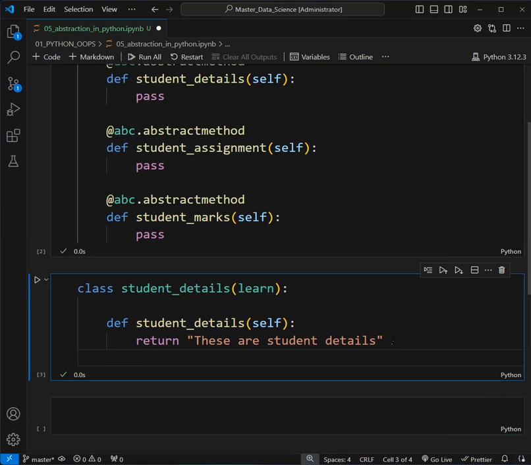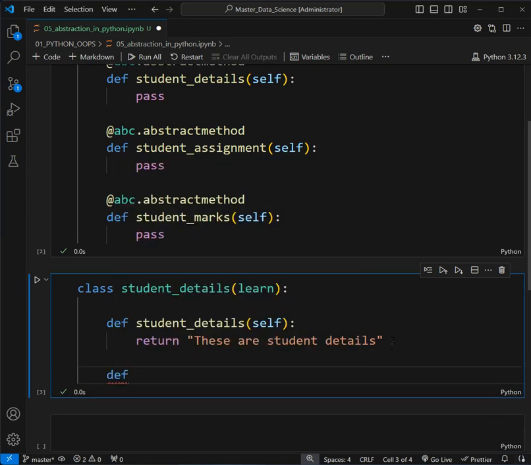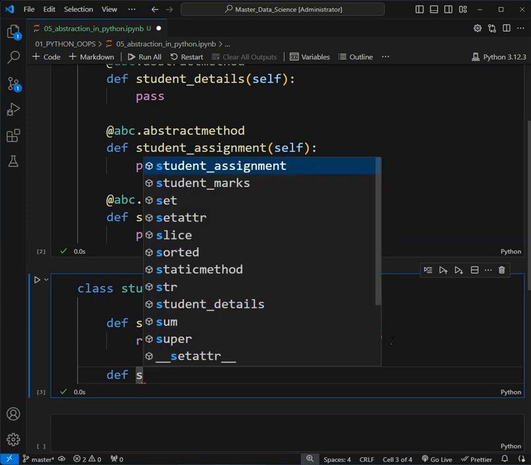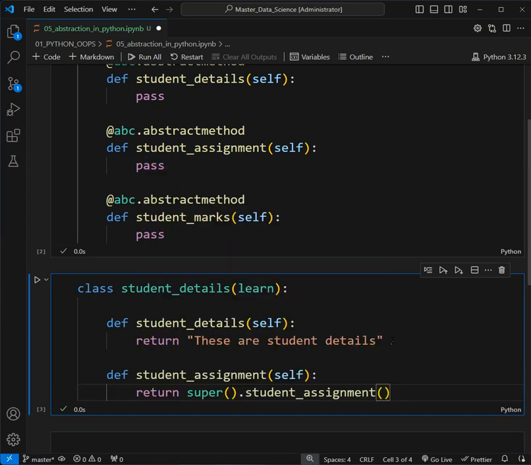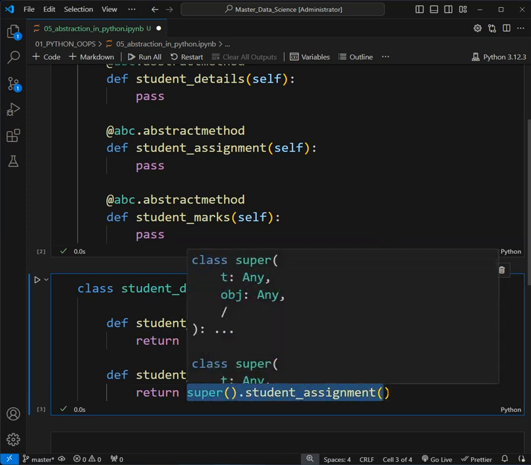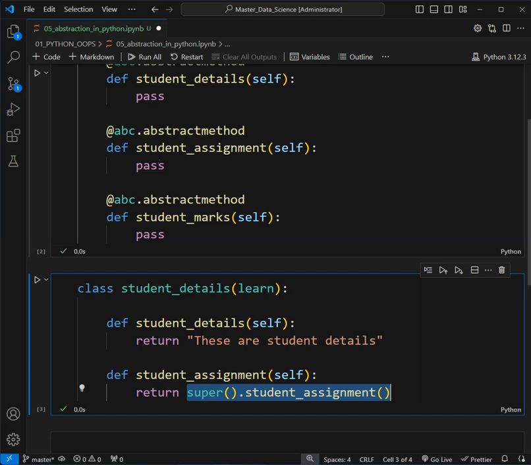So here let me take another function so that we can see this implementation of multiple functions. So now again it is inheriting the super class. Like this is the super class in which this function was firstly initialized or defined.